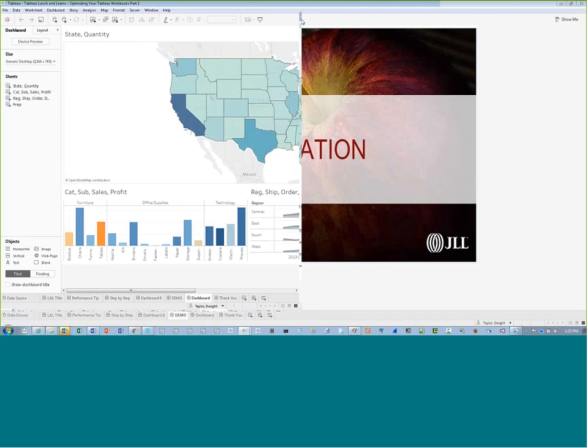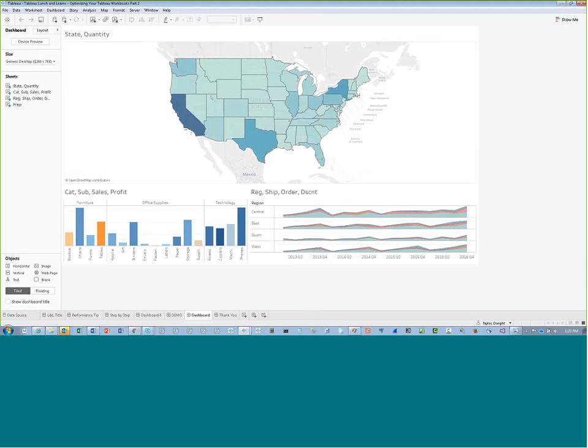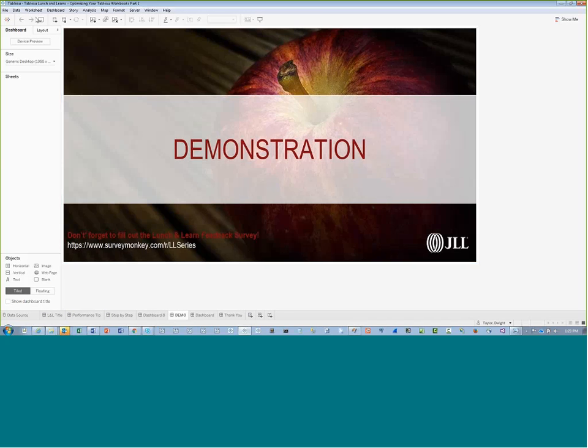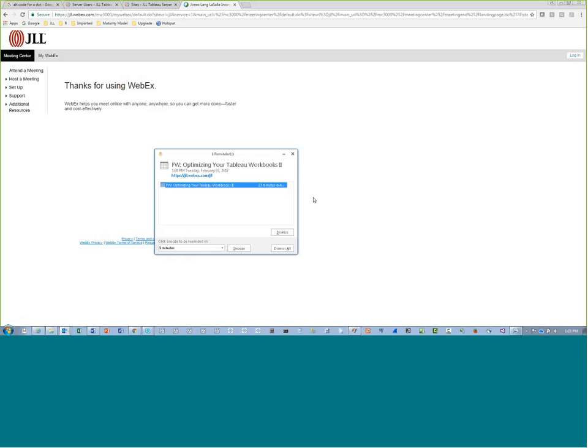Okay, great. So what I'm doing now is step number 1. I'm opening up my dashboard, and I'm going to save the workbook on the dashboard that I want to record the performance for. And this is the dashboard that I want to record the performance for. We can see it has 4 sheets, right? 4 worksheets. And now I'm going to just close Tableau. And based on my instructions, I need to close all versions of Tableau, right?